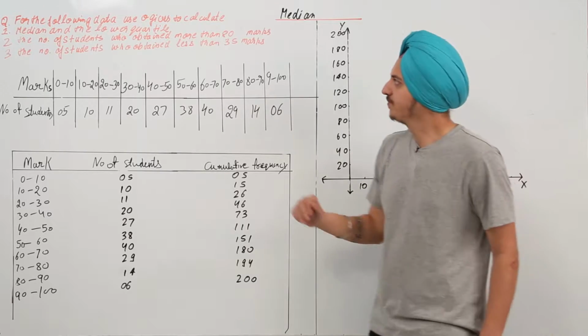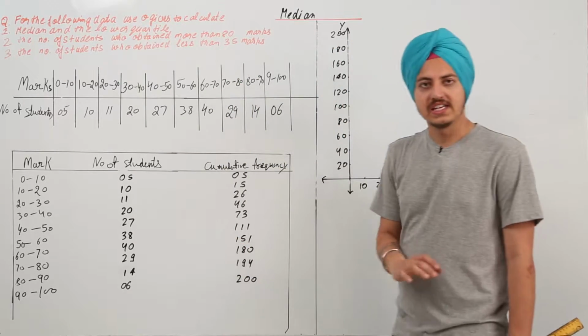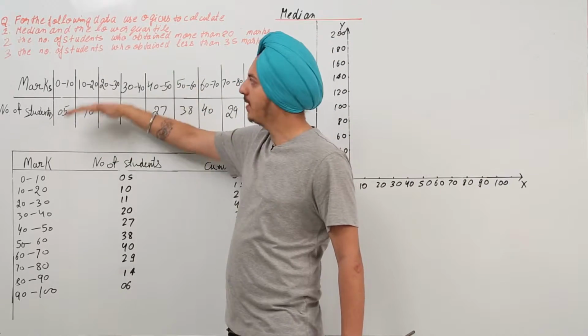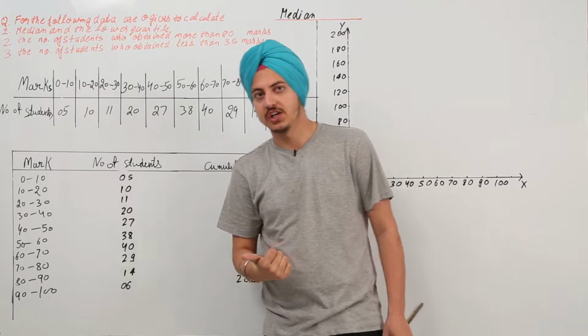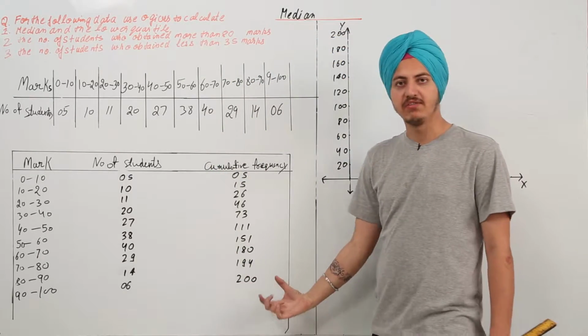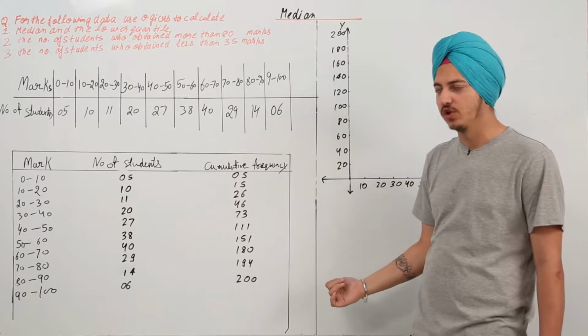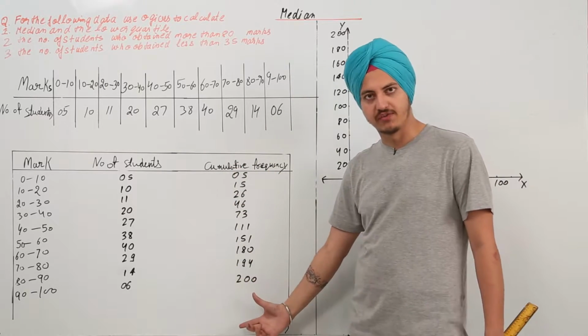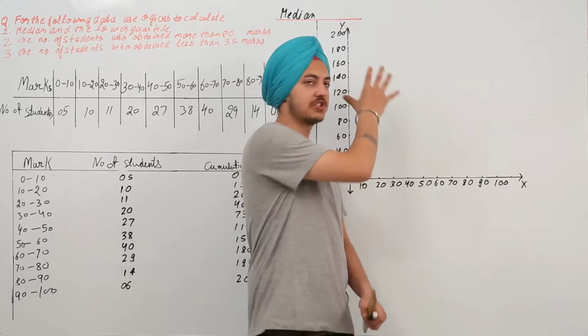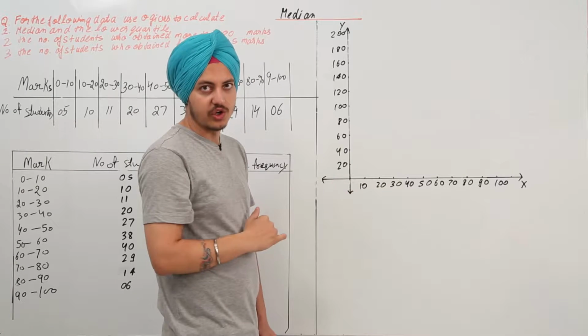So first of all, for this, what we are going to do is, the question is up till here. Okay, so from here, what do we do? How do we construct an ogive? First of all we make this table in which we write the cumulative frequencies, right? You guys know that. So we've written the cumulative frequencies, and then the next step to make an ogive is to construct an x-axis and y-axis on your graph paper.